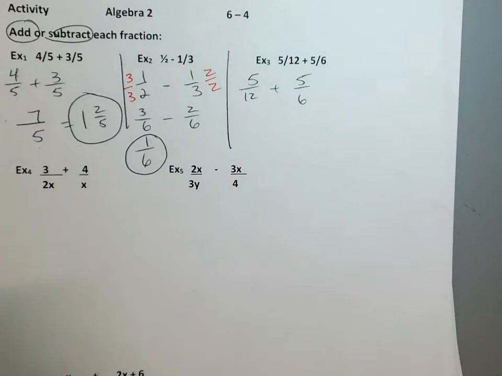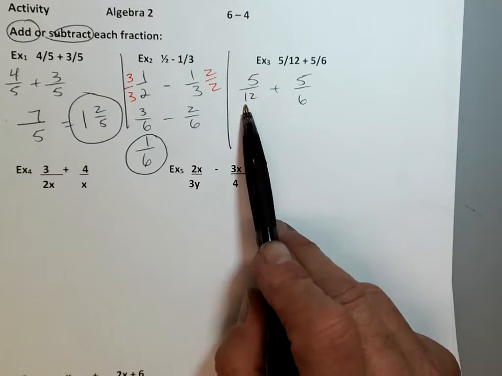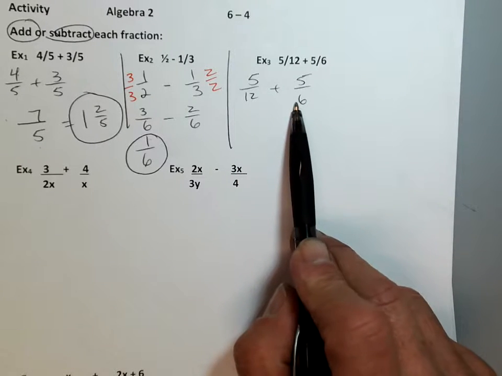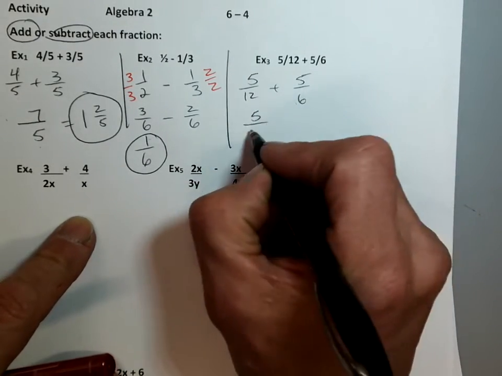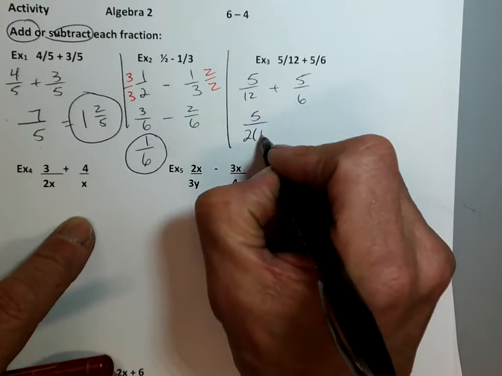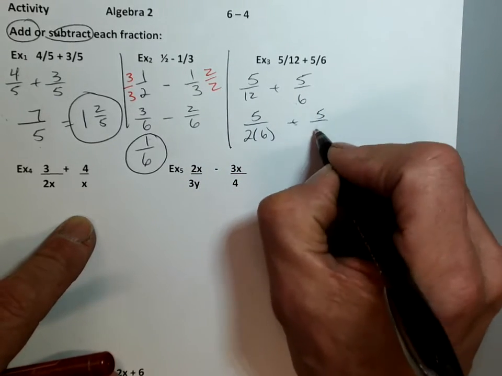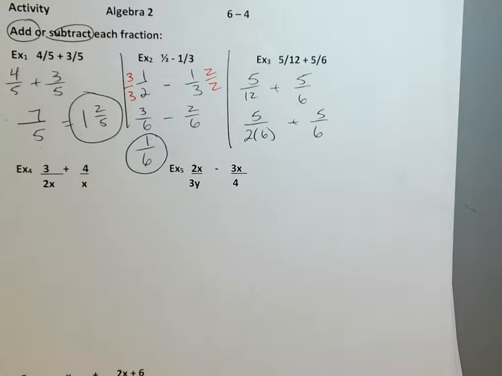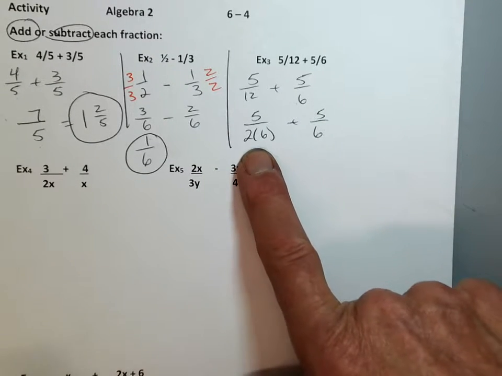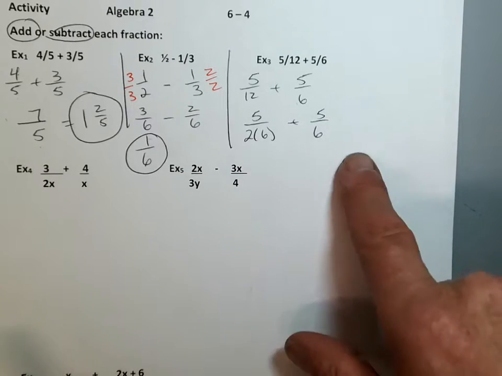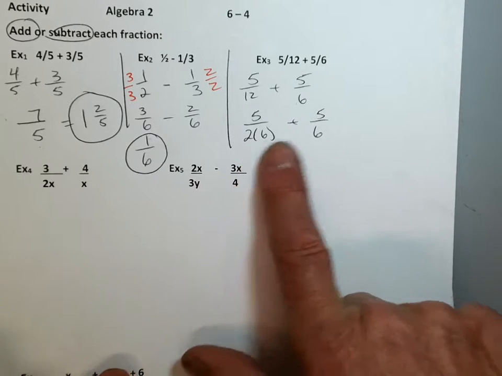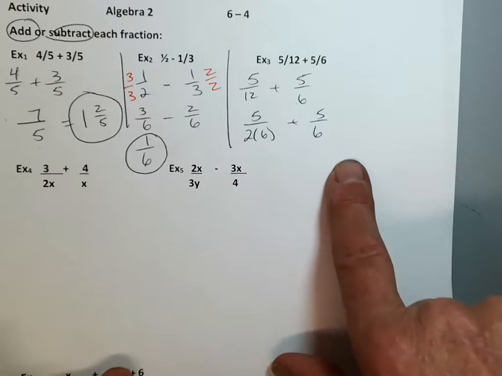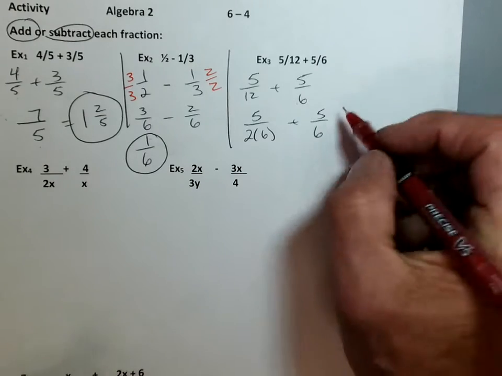One way is you can multiply 12 times 6 and make things in terms of 72s. But there's an easier way, isn't there? Another way to write this is 5 times 2 times 6. And I like doing it this way because it shows that in order to make a common denominator, I'd need to multiply this one by 2/2, so they'd be the same. So by changing 12 into 2 times 6, it looks pretty obvious why you'd multiply this by 2/2 to make them the same. So I'm going to multiply this by 2/2.